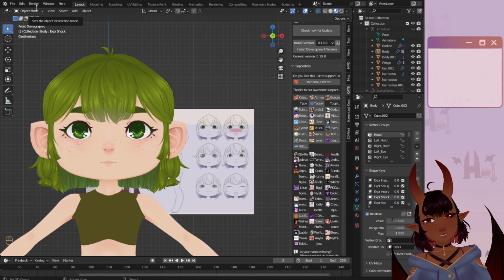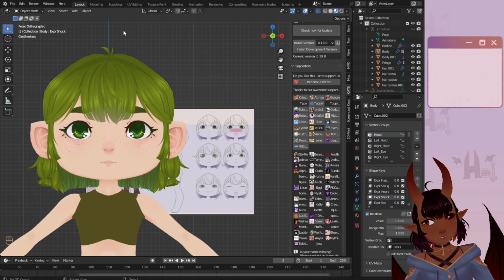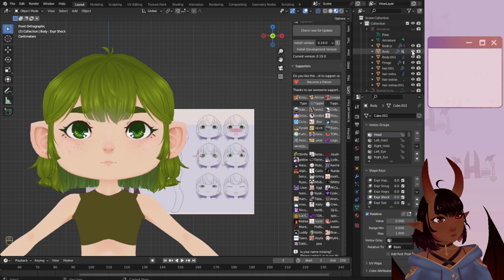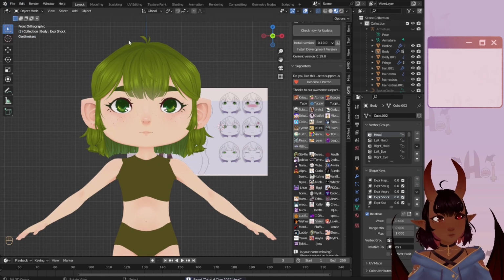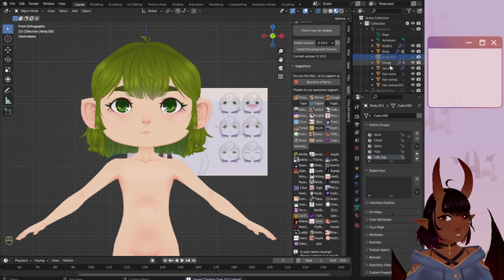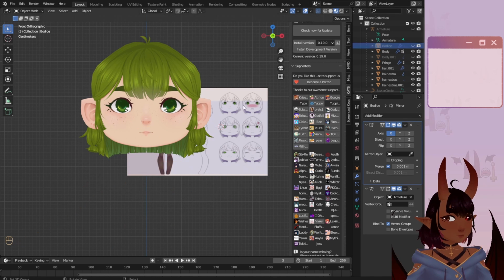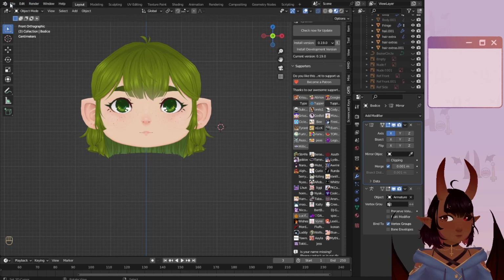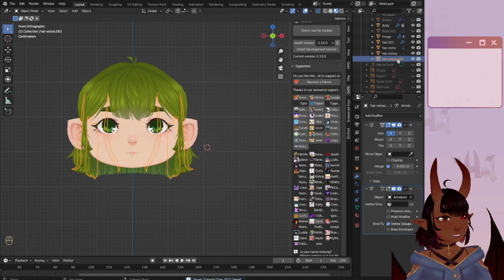Before we start importing this into VRChat, we need to set up the body in a better way. So we have this. We need to make sure the hair is on it. Let's go down, sort that out. This, we'll ignore this for a moment. And this, we'll ignore that for a moment. But everything else needs to be on properly. So let's go here.